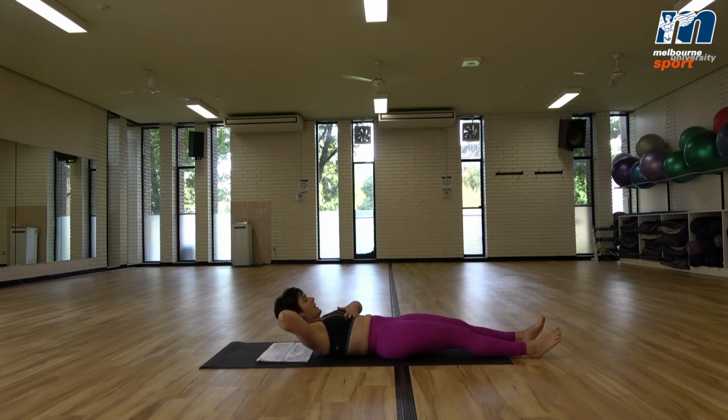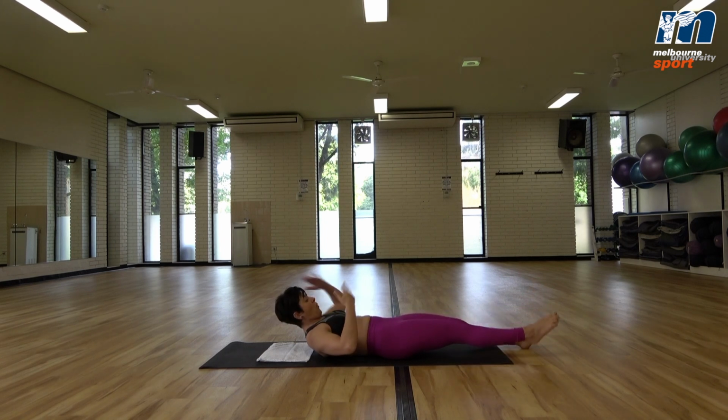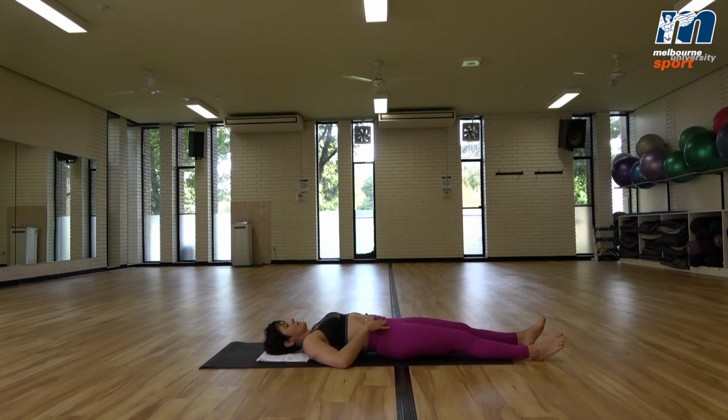So here we are. We're going to do about 10 seconds of this, starting now. Keep breath. Exhale, lift. You can actually see your belly, so try and keep pulling it in. In 3, 2, 1, and rest.